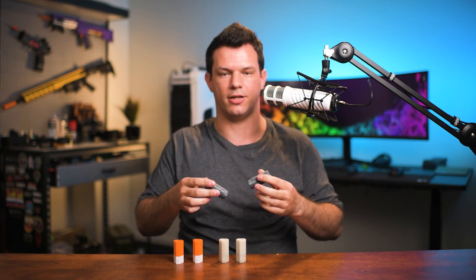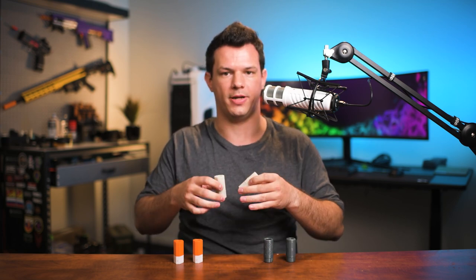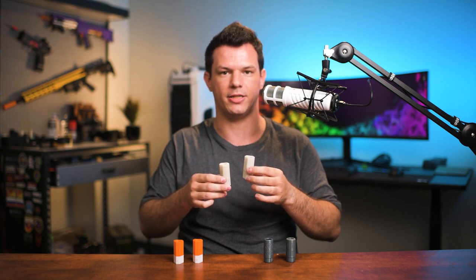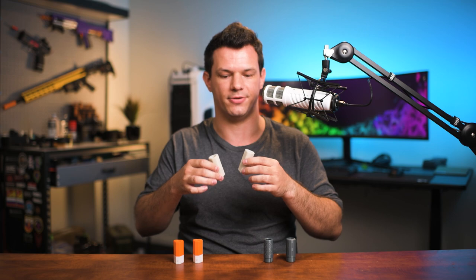And these two here you can 3D print yourself using the files that are linked down below. I'm hoping that Monkey Mods will stock these nylon ones for hotter temperatures like here in Australia. I'm currently trying to convince them to do so.